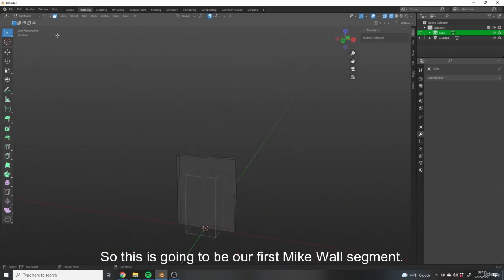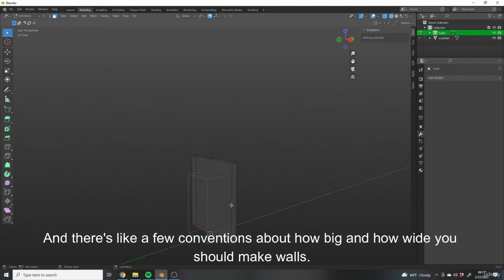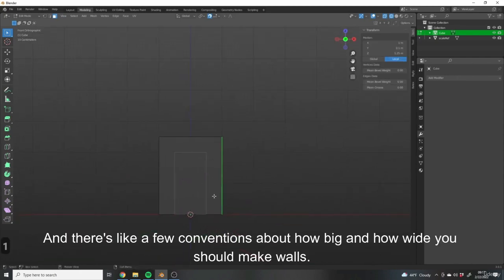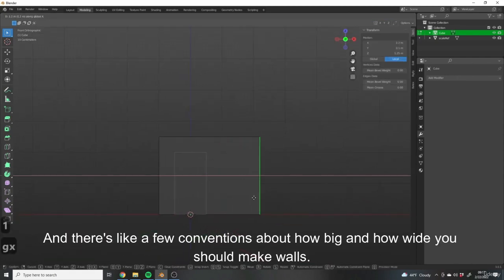So this is going to be our first wall segment, and there are a few conventions about how big and how wide you should make walls.